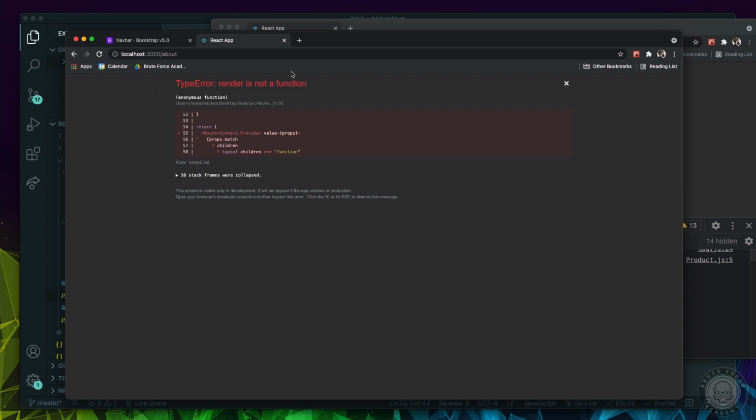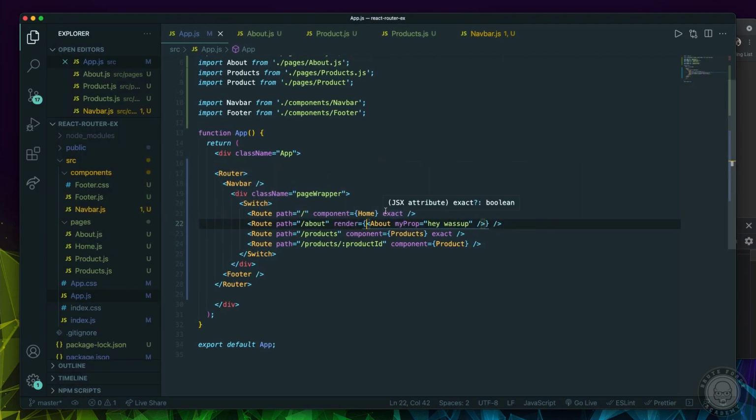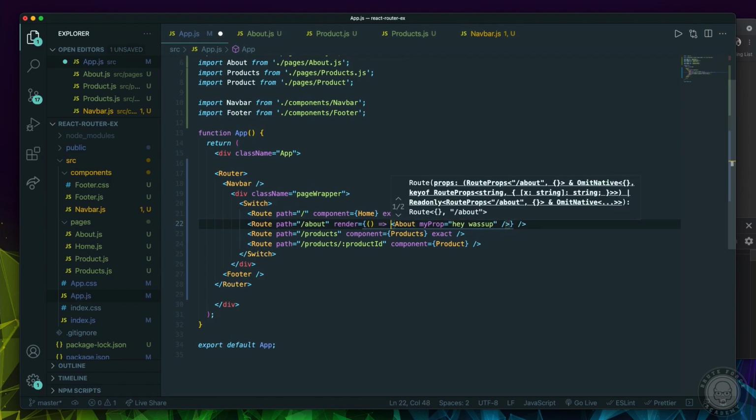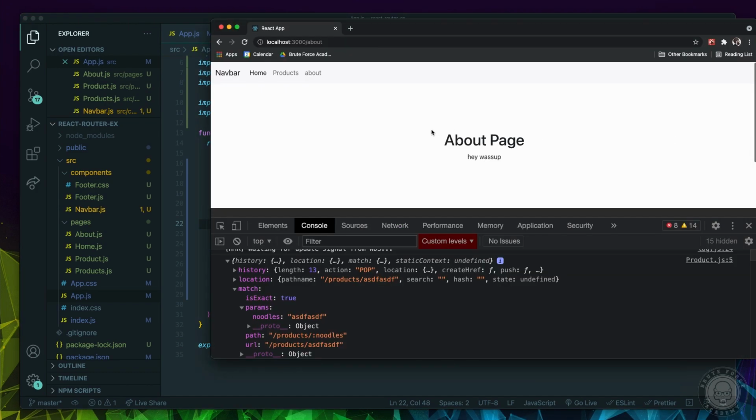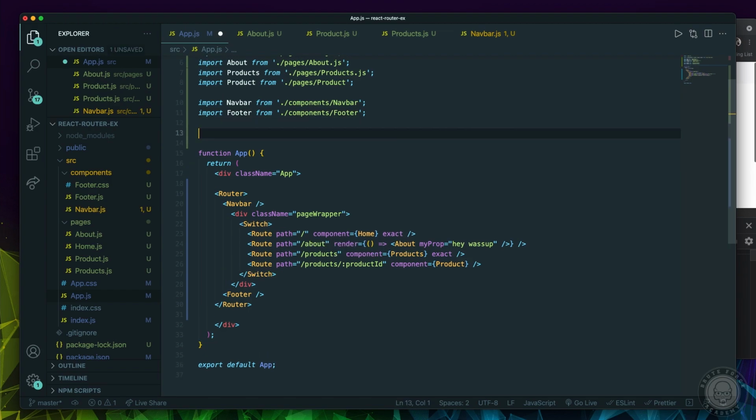If we take a look here, we can see that it says render is not a function, and the reason for that is that when you are using the render prop, you need to pass a callback function, or maybe just make a helper function outside of here that can render your component. Okay, and then if I come here, I can see my props are displaying from within here. Alternatively, you could just make a component altogether that could do this for you, and then you could pass it in using the other syntax.